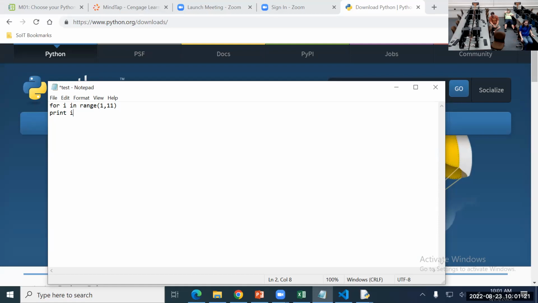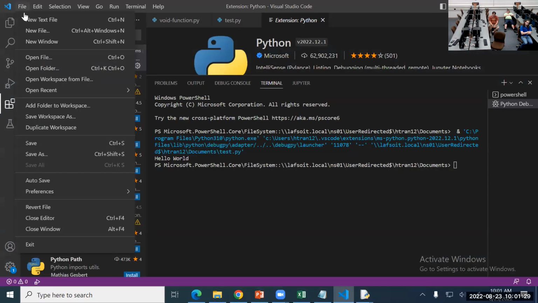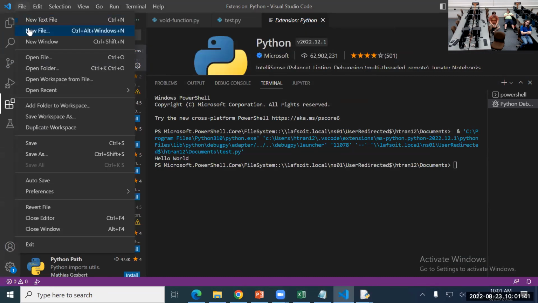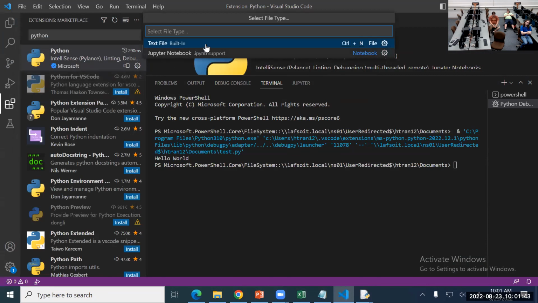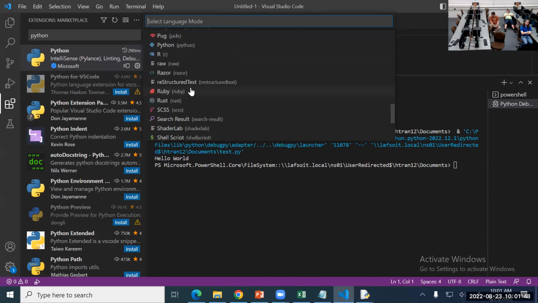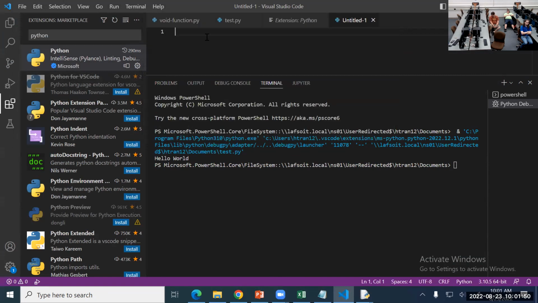But when you work with a plain text editor, you have no idea what is going on with this one. When I copy this one and paste it into a new file, and select the language as Python, you see this gives you an idea of what's wrong.